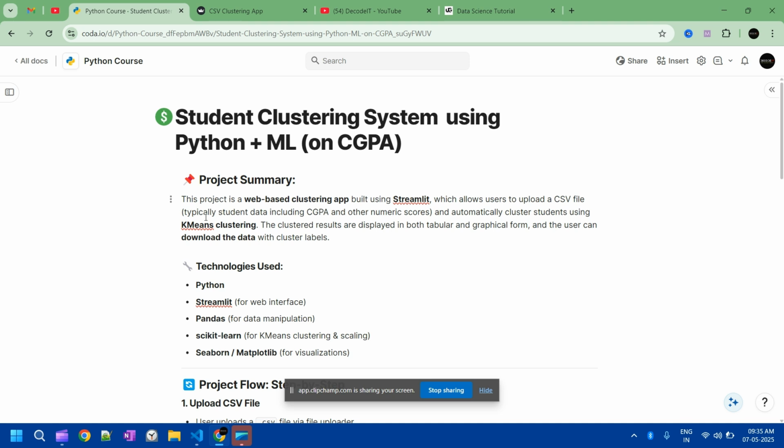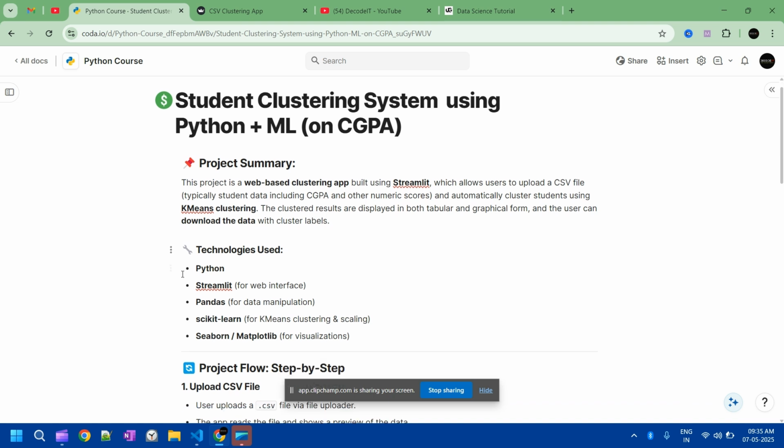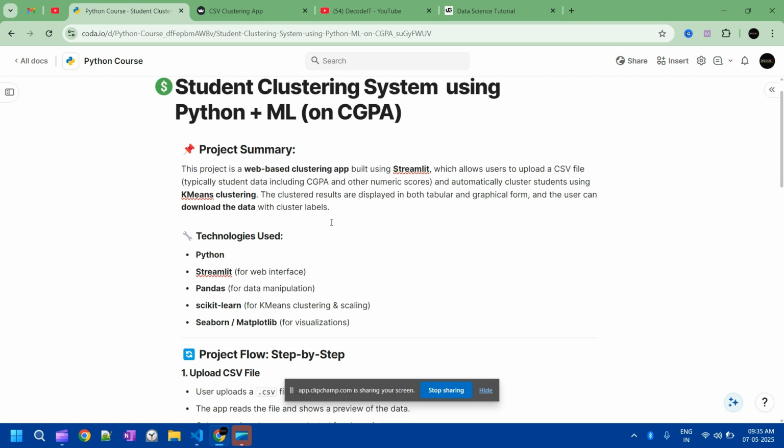Project summary: this project is a web-based clustering application. We have made it using Streamlit, which allows the user to upload a CSV file. That CSV file should have a CGPA column in numerical form, and the application automatically clusters the students using K-means clustering. The clusters are displayed in both tabular and graphical forms.